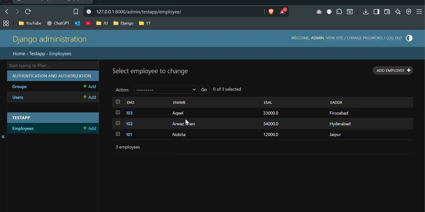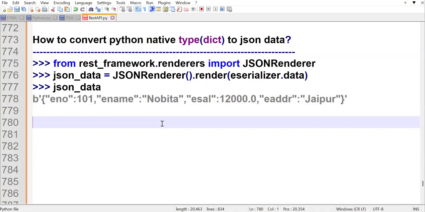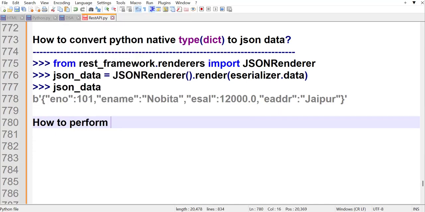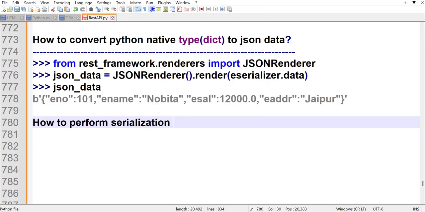So how is it possible? So the next task is how to perform serialization for a query set.